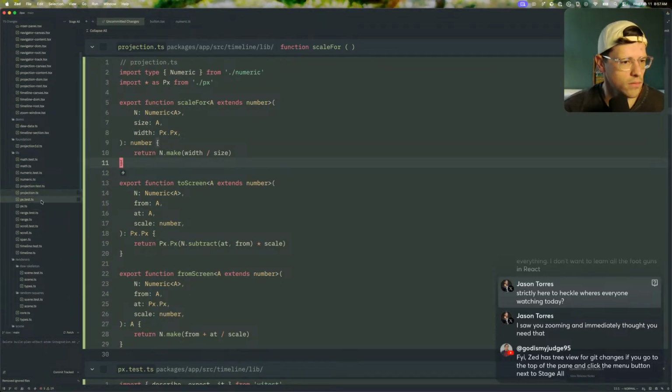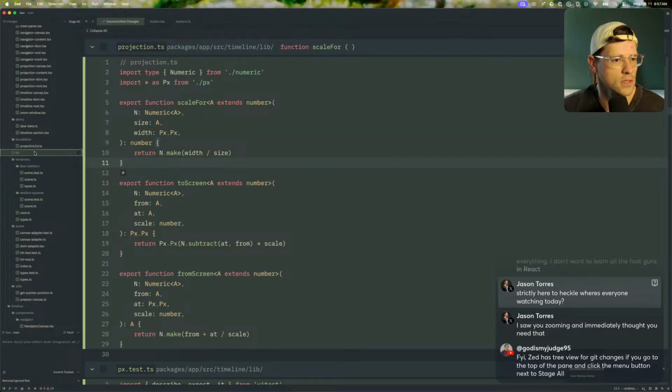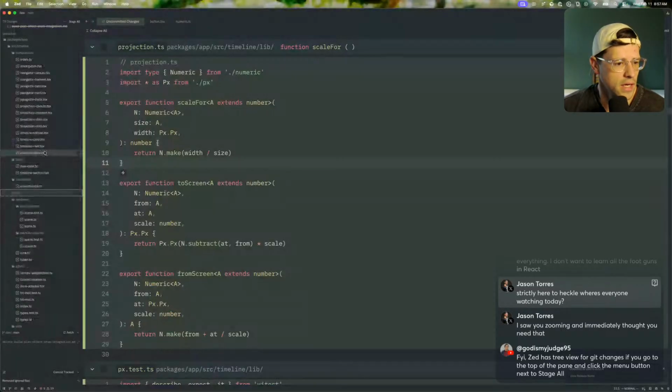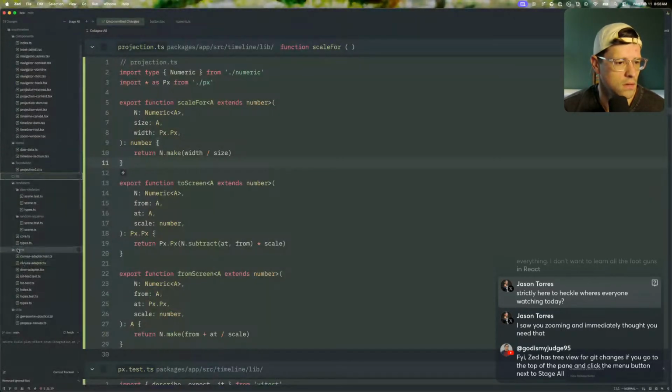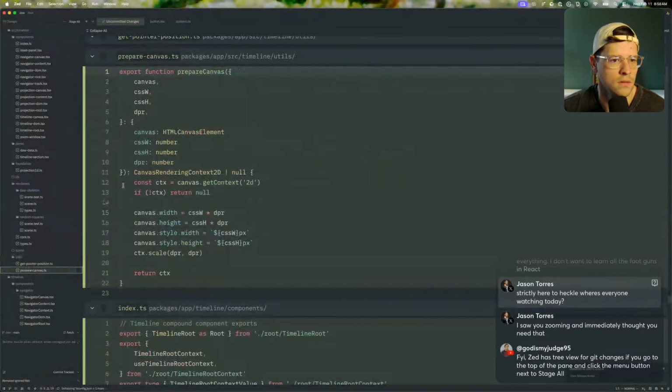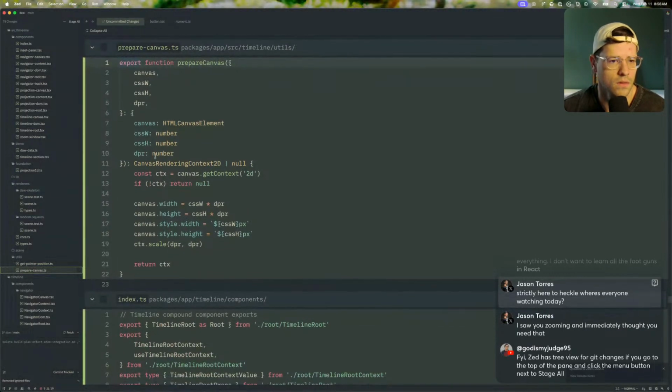Cool. So these all stay the same because this is just generic library functions that we use to calculate things. Let's start looking at our actual Remix components. We don't care about these for right now, although I am kind of curious what we did here. Yep. This is a fun one.